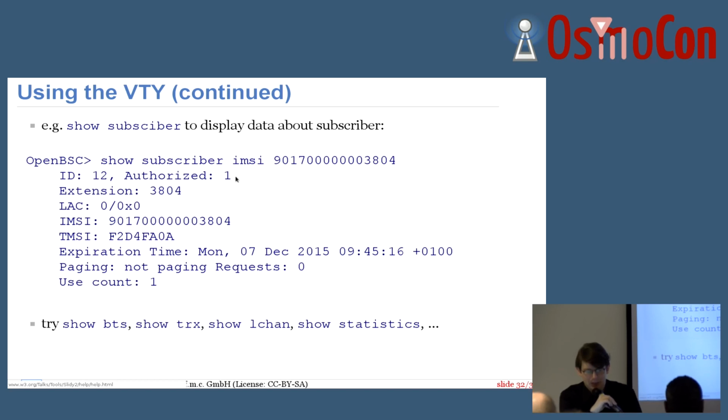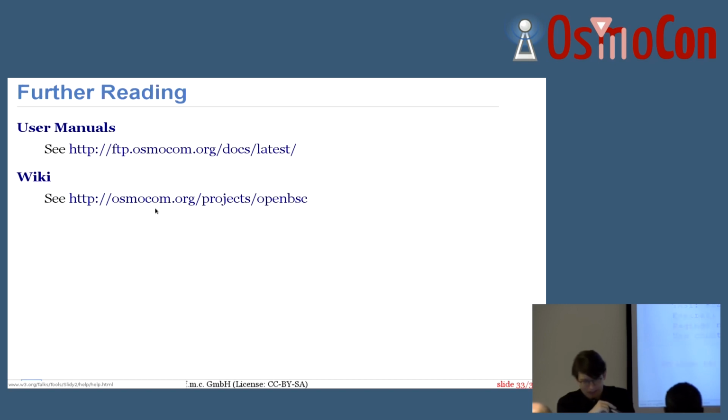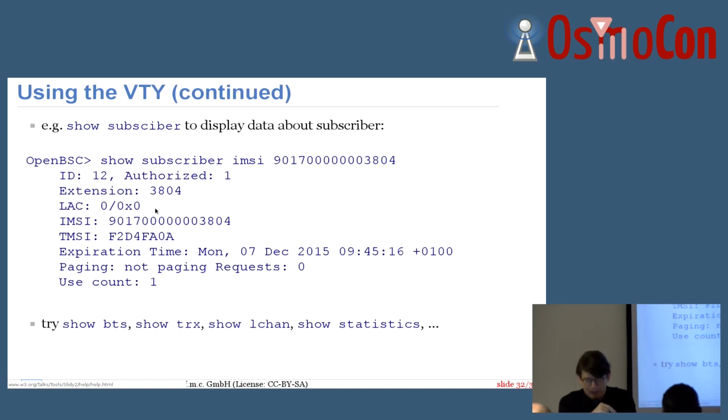There's a command by which you can authorize the subscriber. And if you show the subscriber on the command line interface, you will see something like this, authorized 1. And then the subscriber is able to join the network. That's basically how far I wanted to get.